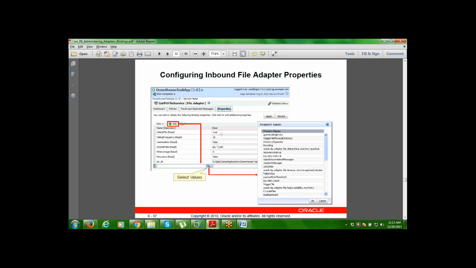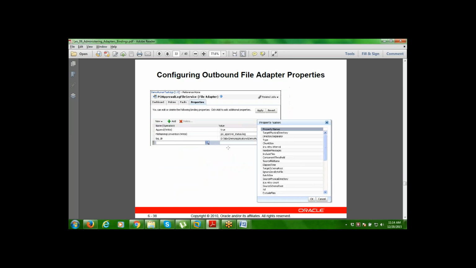For file adapter inbound configurations, whenever you are configuring the file adapter you can see all these inbound configurations. You can configure these properties, like selecting the path where you want to store the file, all that information. This is the destination directory, this is the source directory, from one directory to another directory, or from one place to another place. This is how you are going to move files using the inbound file adapter configuration.